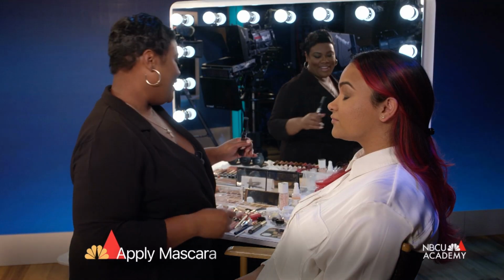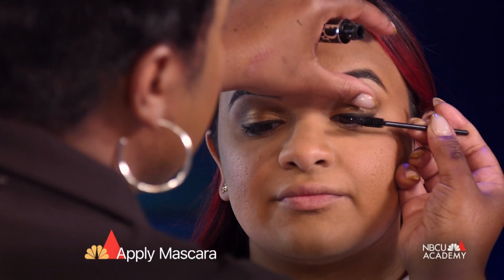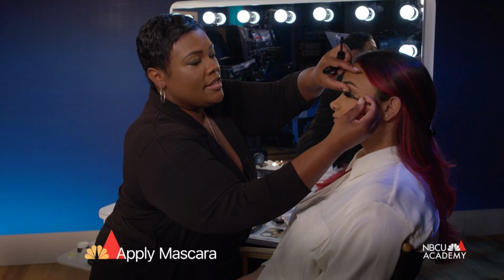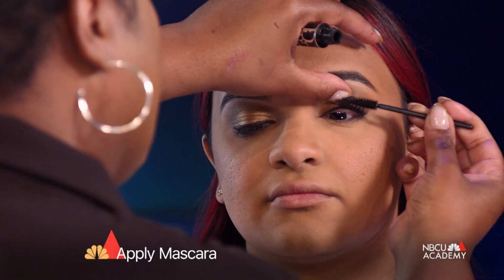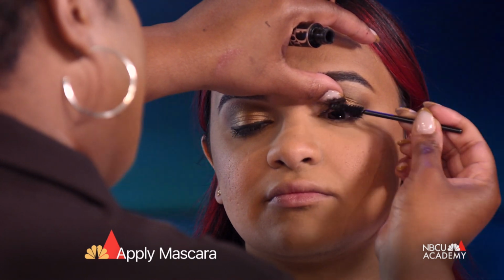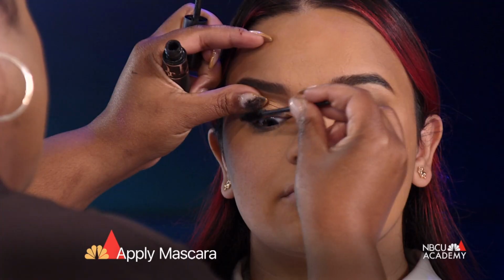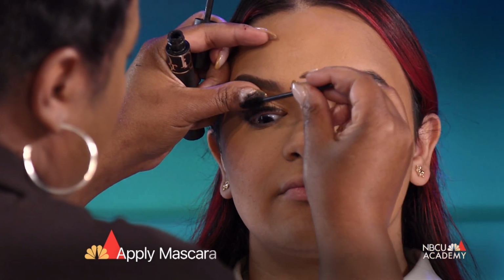Now let's use some mascara. No eye look is complete without a really good mascara. When you're doing your mascara, look down. You wanna kind of lift the lid slightly, wiggle it into the lash line, and pull up. This is gonna get a full coating of mascara on the lashes and also lift them. And it really just finishes the eye. 1 coat is good, 3 coats are better. The lights in the studio really will wash you out, so a little more than you would probably do outside.